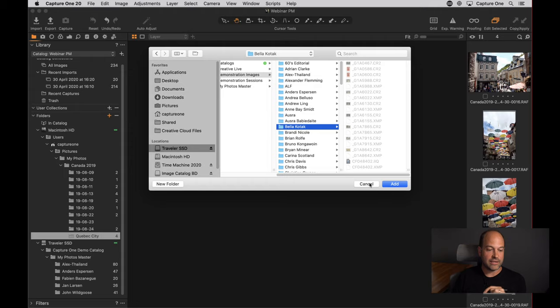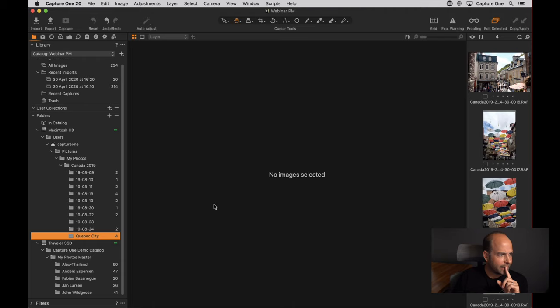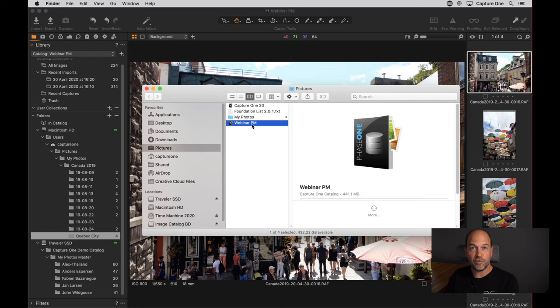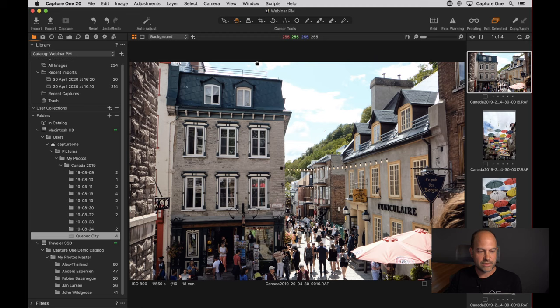Okay, just checking my notes. I think that's all we need to cover on working with folders. Quick look at the questions again. A couple of things about basic stuff. If you want to delete a catalog, you just delete it from Finder or Explorer, simple as that. If you want to rename it, close the catalog, rename it here, open it back up, simple as that. Saw a couple of you asking about that as well.